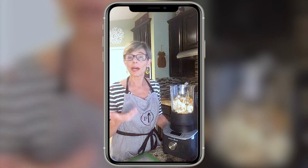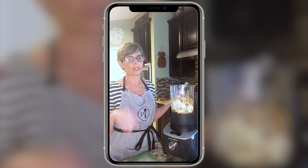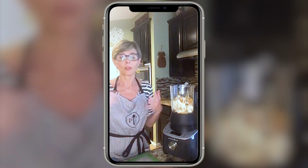And if I'm buying curry powder at H-E-B, I buy it in the bulk section. It's a lot cheaper to buy your curry powder in bulk versus the little jars.